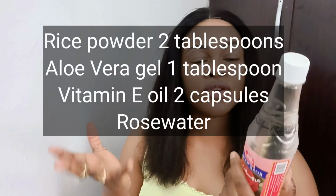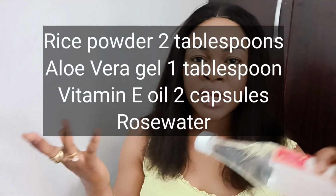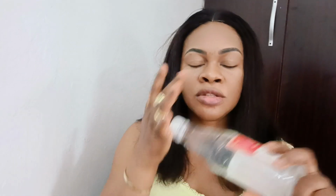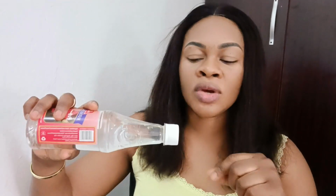You can also use rose water as a toner. Use it to clean your skin. Apply early morning before makeup. Use it to dab on your skin just like a facial toner, and you're all good. Rose water is also very good for those that have irritated skin. It's for all skin types, like I said, helping to balance skin pH, and the result will give you an instant beautiful, younger look.